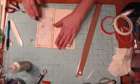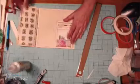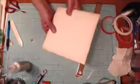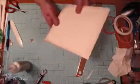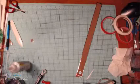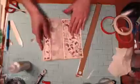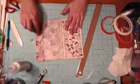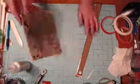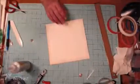Okay, there's that page. So we got to flip that over. Let's let that dry and then we'll work on that side. This is the one we did earlier, and it's just blank here, and it's got this little vellum pocket here. So we need to do this side.